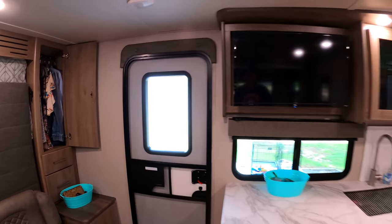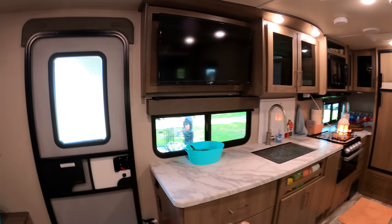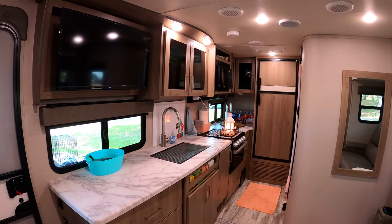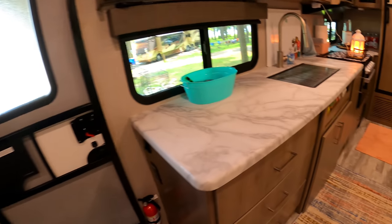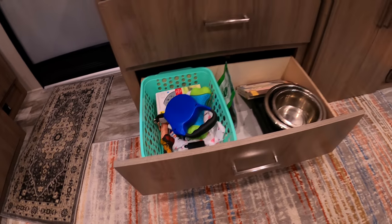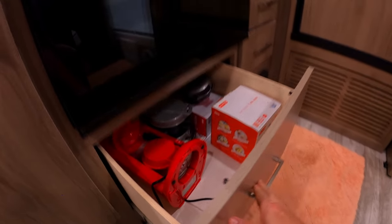I like that it has enough windows, especially in the slide, that it lets in some really good natural light. There's smoked glass in the door which also lets in natural light. And look — for a travel trailer that's this size to have this much counter space is amazing. This particular rig did come with a Roku TV, really nice TV. Look at all the storage — these are huge bins for storage, underneath the sink, and even underneath the oven. They really designed this thing for storage.